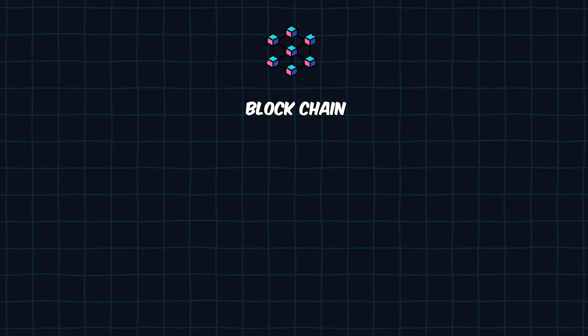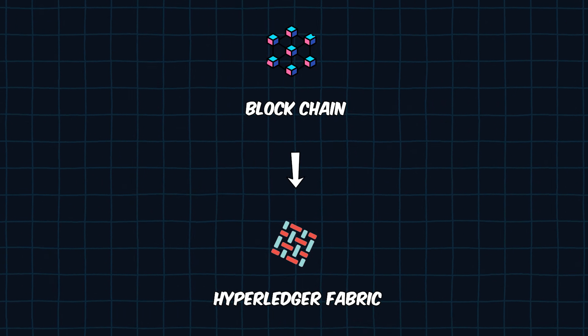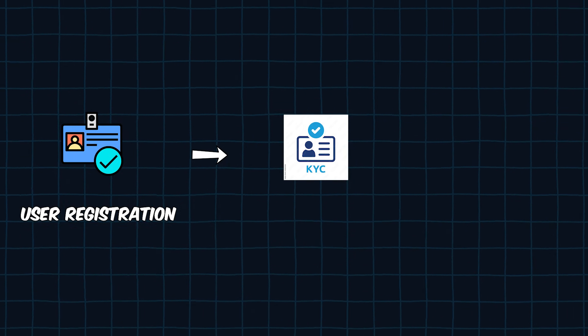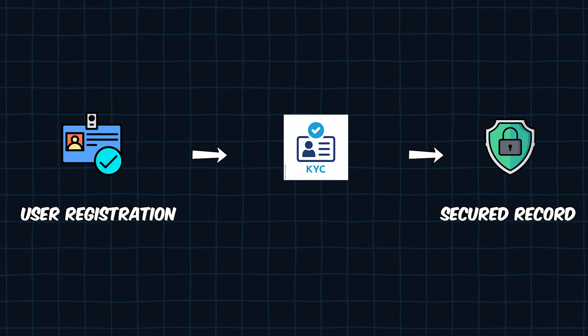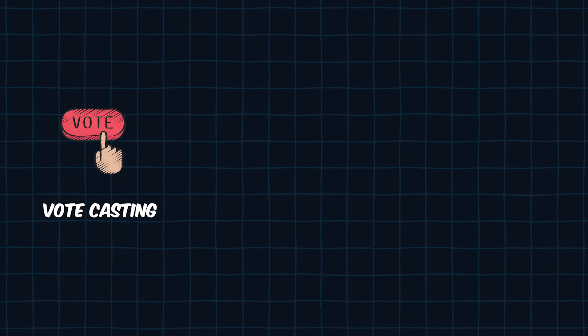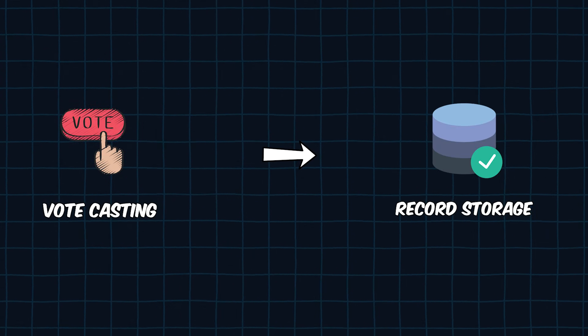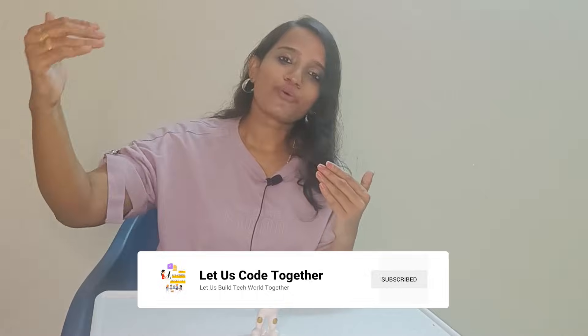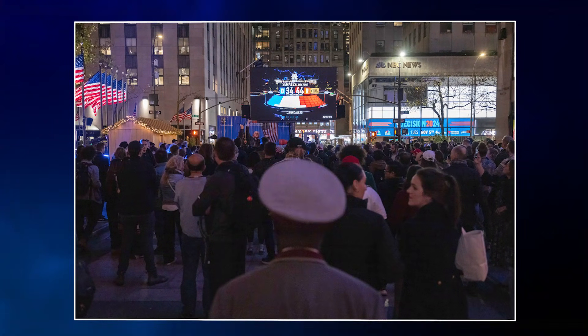Project idea number three is a Decentralized Voting System — a blockchain project for a secure, tamper-proof voting system. First, we set up a blockchain network using Hyperledger Fabric. Users register using KYC to verify their identity, which is saved as an encrypted record in PostgreSQL. For vote casting, votes are stored on the blockchain as a tamper-proof record, and results are displayed live as a public, democratic voting output.